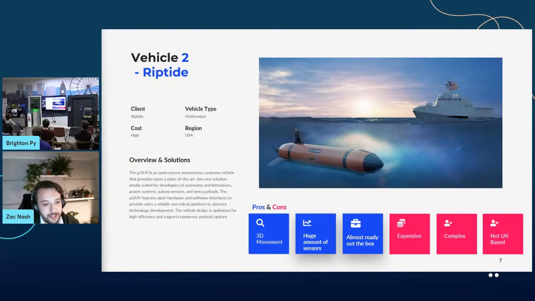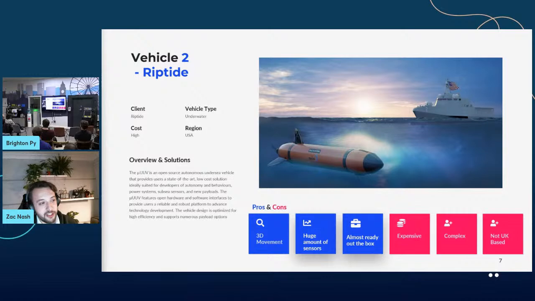But what mine wouldn't have done is catch on fire the second time we turned it on, which this one did. I wasn't there when it happened, so I didn't have to be the one that explained to the university that the brand new fancy torpedo toy just went up in flames. So that's good for me, I guess, but not good for the project.